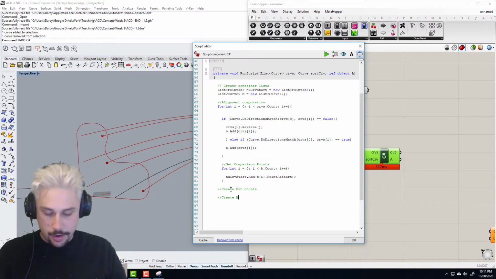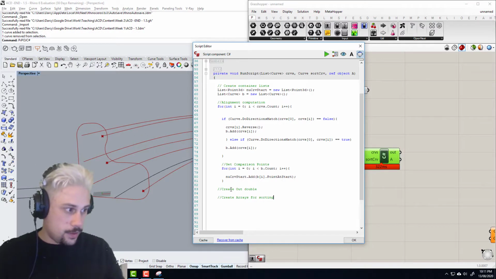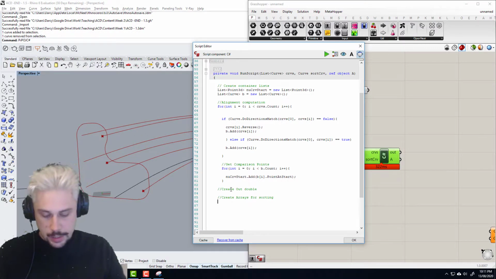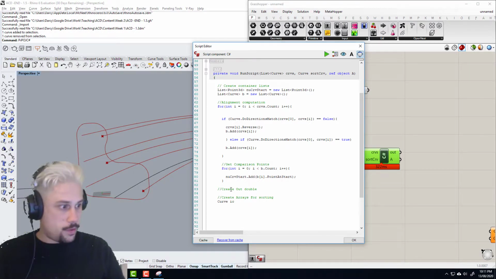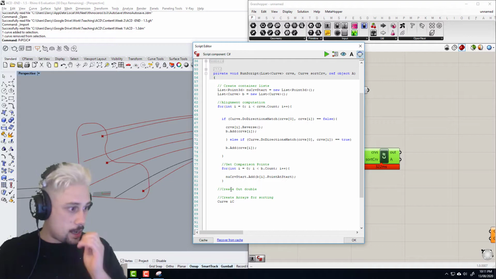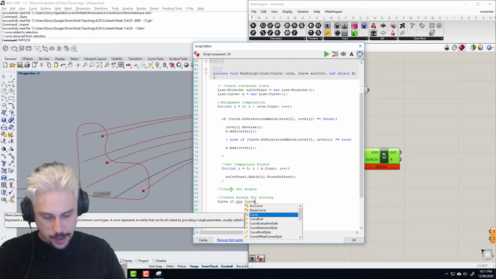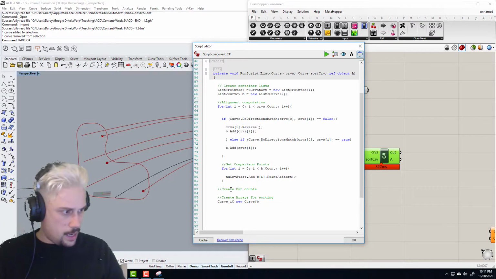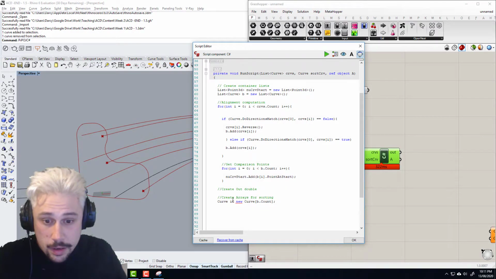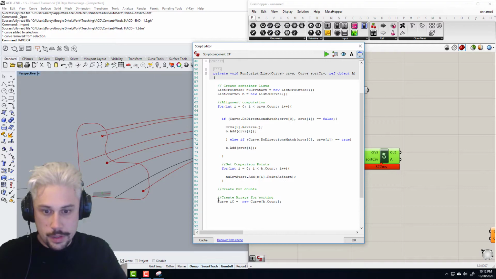And then we're also going to create some arrays for sorting. So arrays are similar to lists in that they're containers for things, but they're a lot more strict. You've got to type them out like this. New curve, this one b dot count equals.